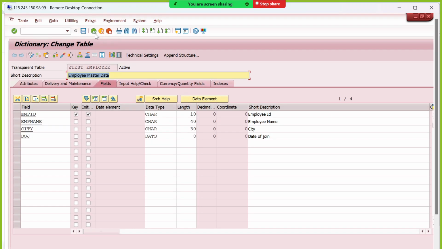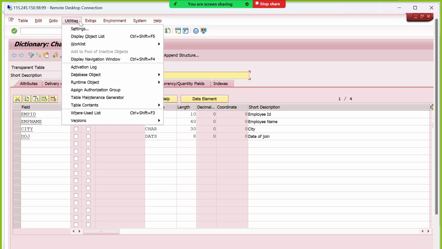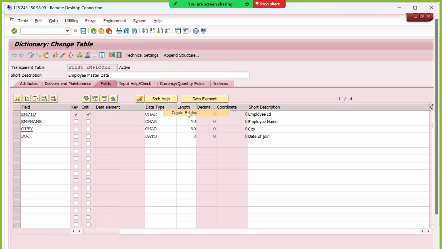What is the navigation to create the sample records in the table? Usually in a production environment, no one will create records here, right? They'll create through some application screen, right? To create some sample records: utilities, table contents, and create entries.